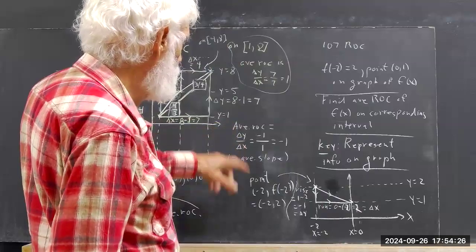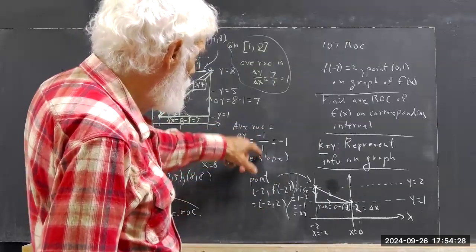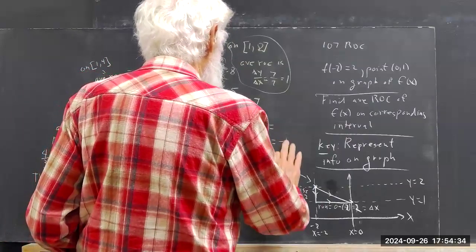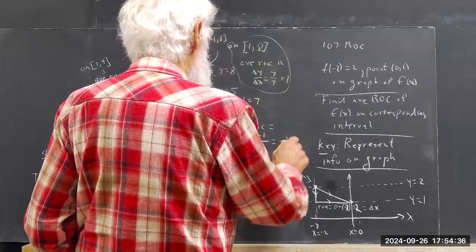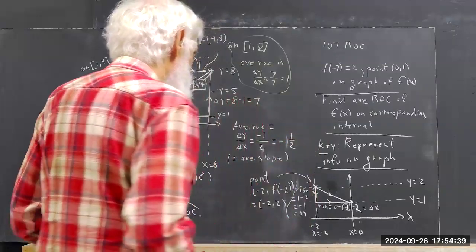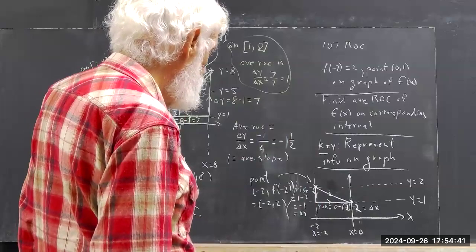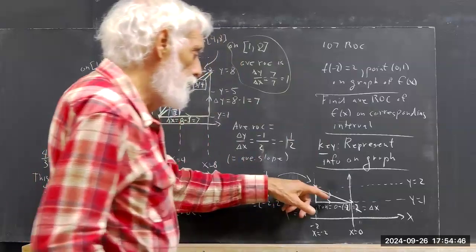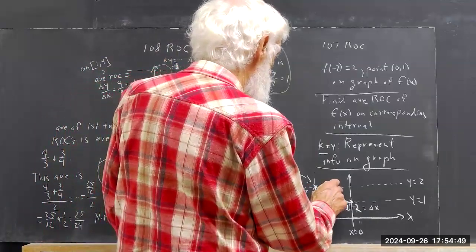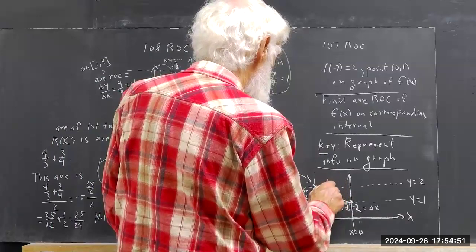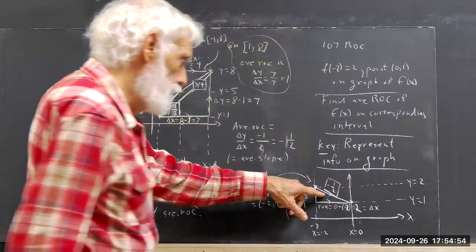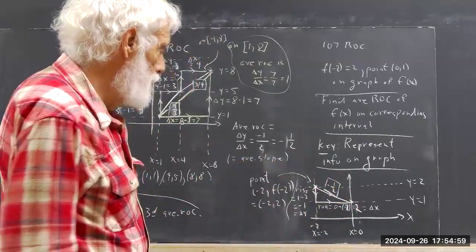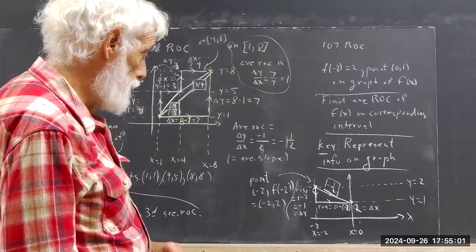So our delta y over delta x, I said, was -1 over 1. Our delta y is -1, but our delta x is 2. So our negative 1 over 2 is just negative 1/2. And that's the average slope. Now, we can associate that with the slope of this triangle. Box around it, put it above this hypotenuse of the triangle, the slope line. That indicates the slope is negative 1/2.